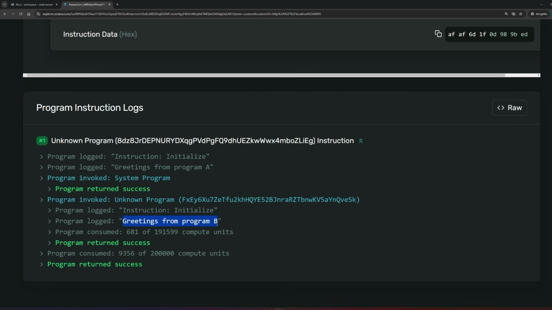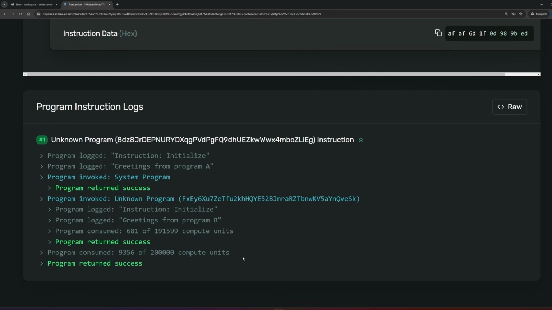You can see greetings from program B, and some additional stuff, for example, how many compute units were consumed. Again, program returned successfully, and again, how many compute units were consumed overall, not only within the cross-program invocation.